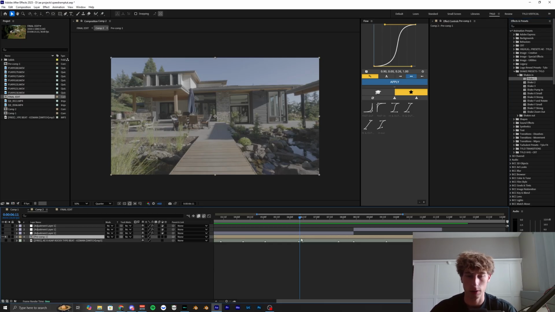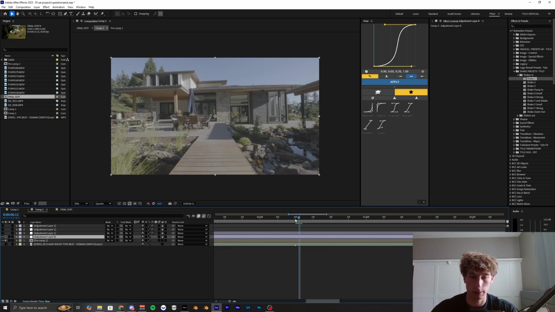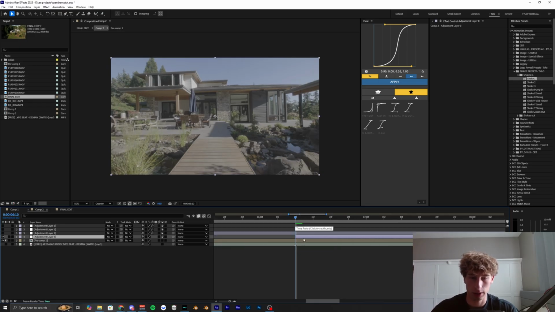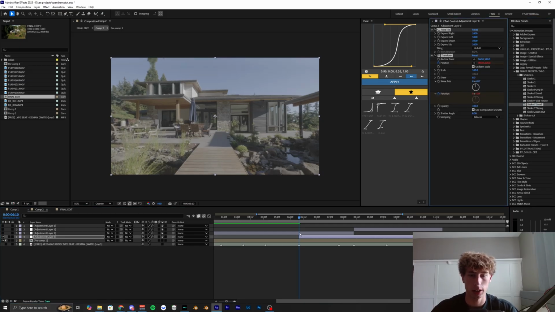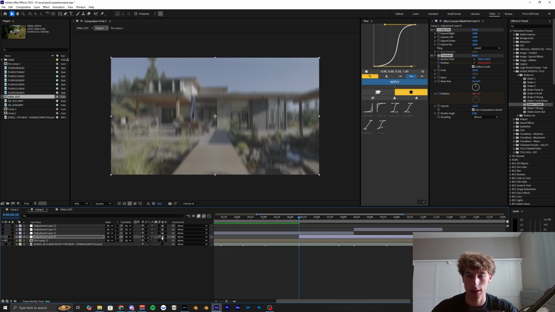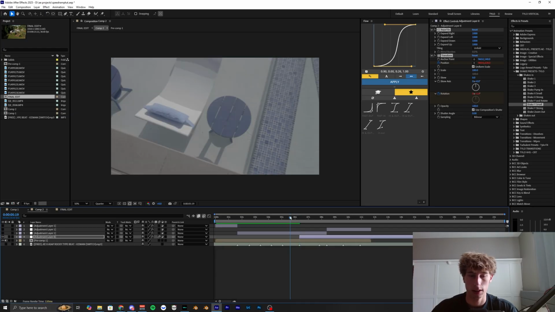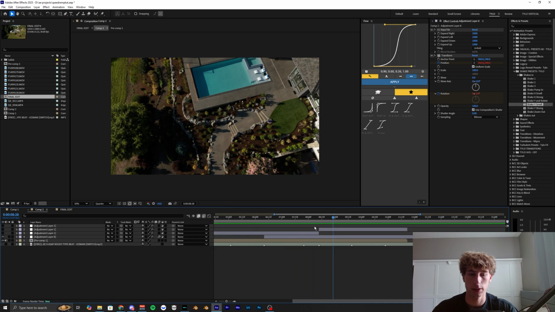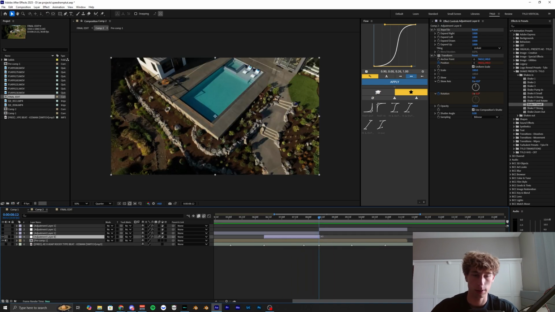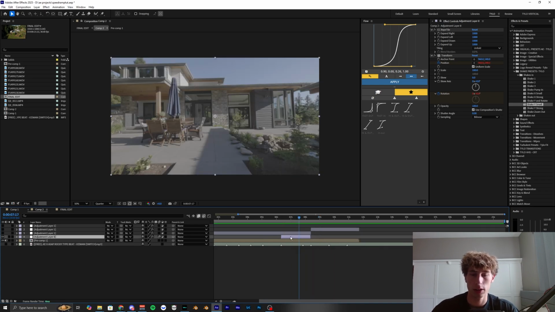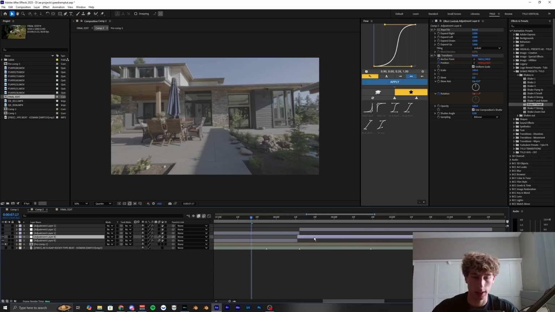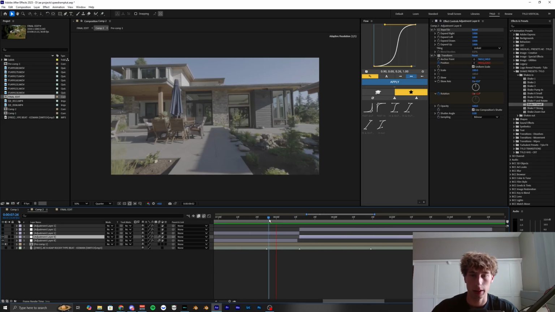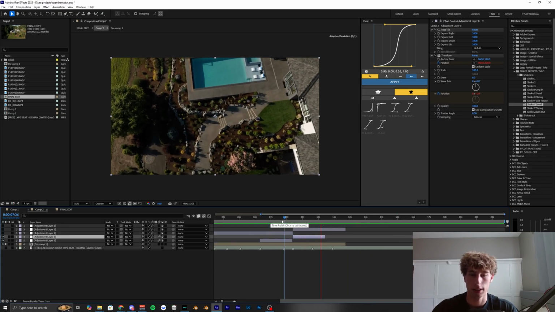All you got to do is hit Control Alt Y to create that adjustment layer. I'm going to trim it down by hitting Shift Z. So at the start of this clip right here, I'm going to bring on my Shake Y Small Shake and then make sure Motion Blur is enabled on that adjustment layer as well. Play that back. And as you can see, it just adds that super smooth shake effect to our layer. And we can trim this down because we don't need that full adjustment layer. I'm going to go ahead and duplicate that adjustment layer by hitting Control D, bring it over to that last clip, play that back, see how that looks. And that is also super cool.